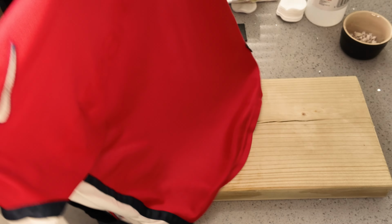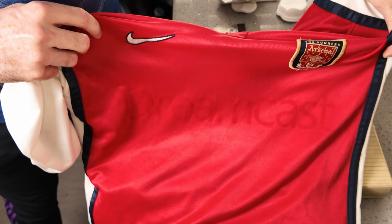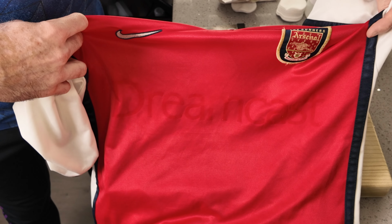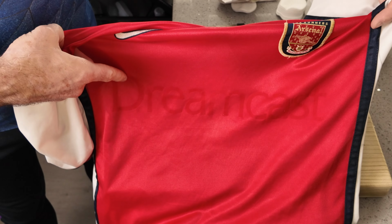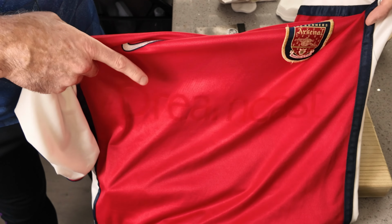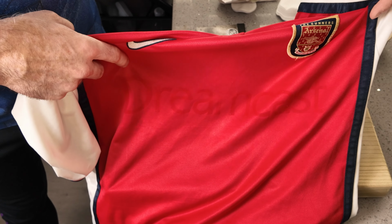So what we're left with now is what you can see, Dreamcast, but that is discoloration. The material around where the Dreamcast was has faded slightly, and what was underneath is still slightly darker, or the original colour. But now what we need to do is press on the new one. So let's go over to the press.